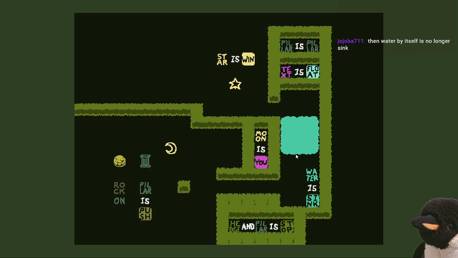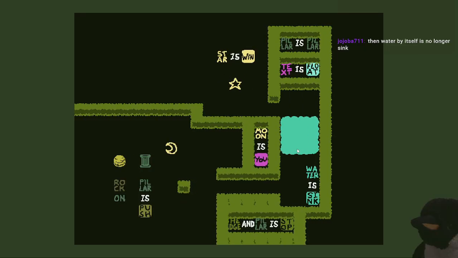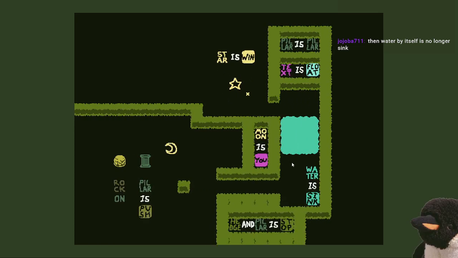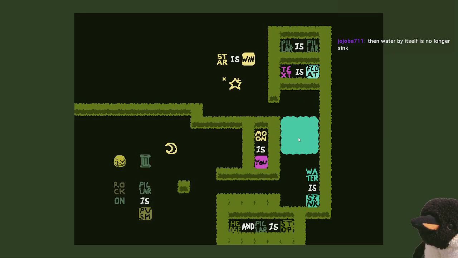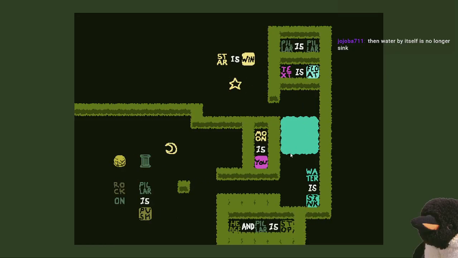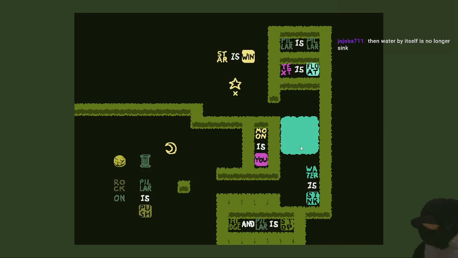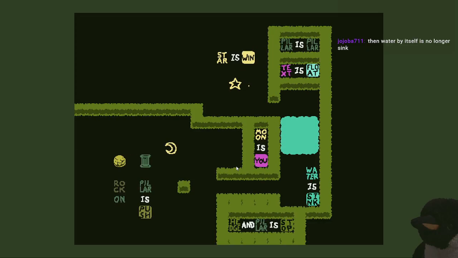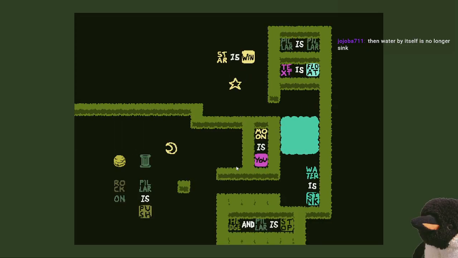Then water by itself is no longer sink. Sure. So I put a rock there as rock on water is sink, which means I can stand on the water. But then I'm still left with 2 more blocks, and I can use the pillar to get rid of one of them. Doesn't that still solve 2 water blocks and not 3?